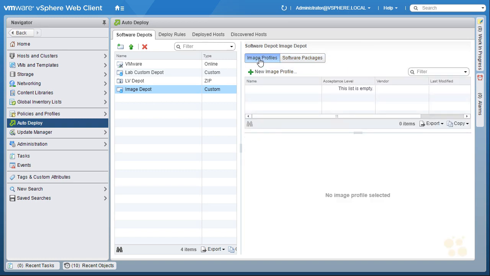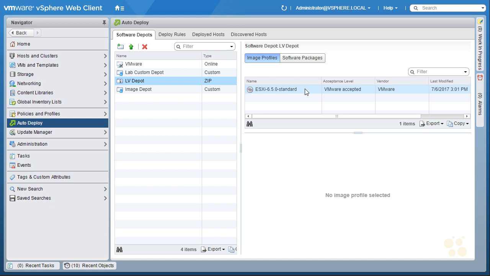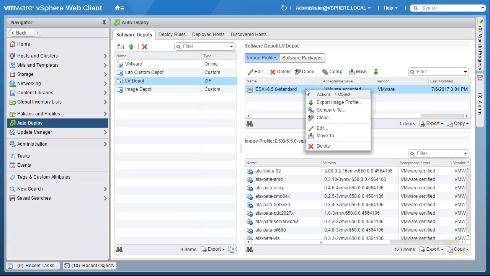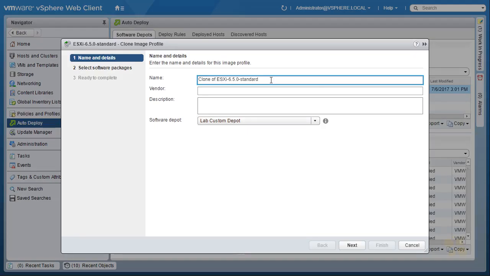And if you already have existing depots, whether they're online or they're from a zip file, if we want to copy current images, for example, from an existing depot, it's really simple. Check this out. If we click on Las Vegas Depot, and then we click on the ESXi 6.5.0-standard that's in that depot, we have some options including clone. Now the same options are here if we right-click on this image, including the clone option. So if we clone this image, let's do that right now. We'll click on clone. We can give it a name, and for this demonstration, let's just leave the clone of ESXi 6.5.0-standard. That way we'll remember when we see that name where it came from. We're cloning it from another software depot.